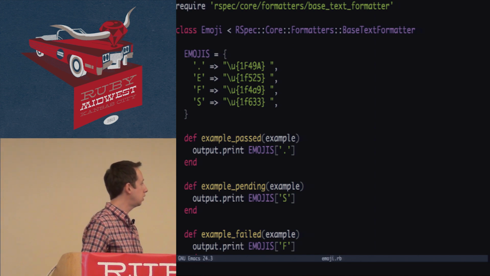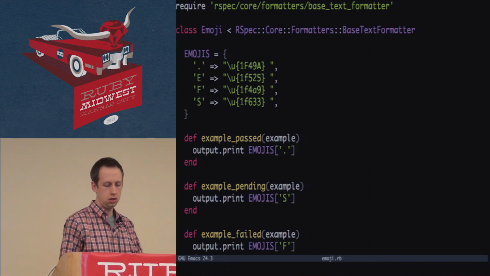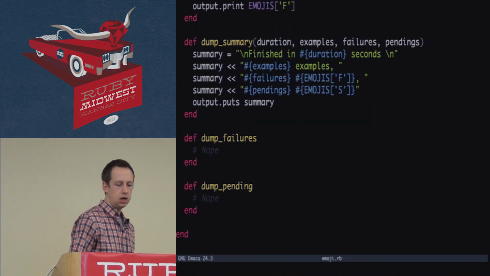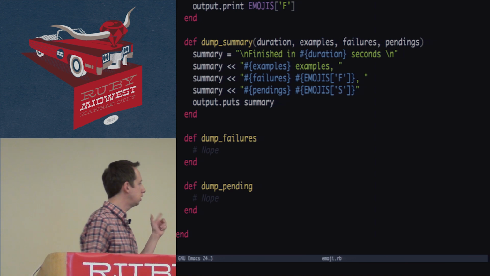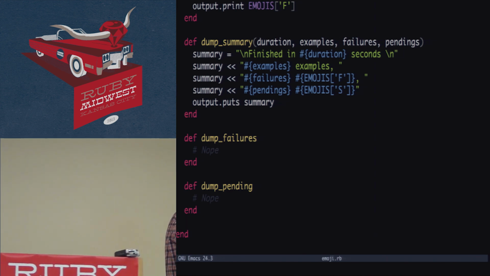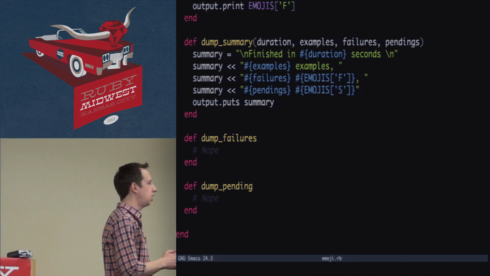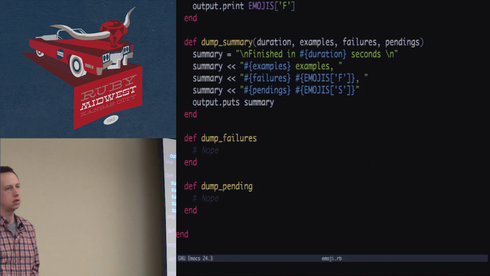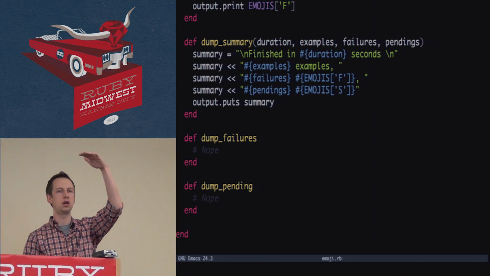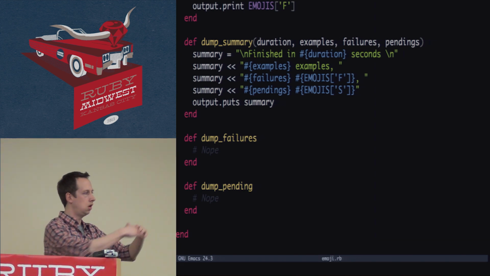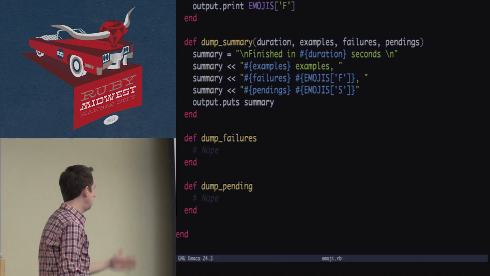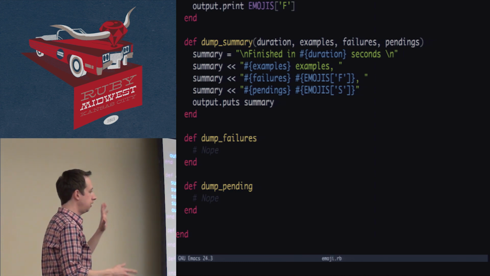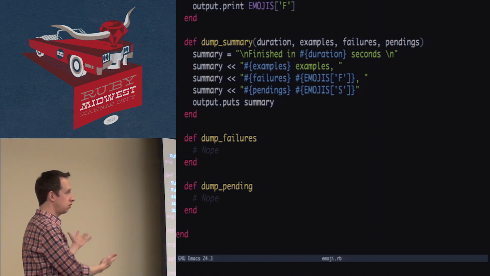Okay, so here's the code. It looks pretty familiar. Nothing's different really here. Just want to touch on this: with RSpec, you actually have a little bit more control of how your tests are reported. Usually when you run your RSpec tests, it gives you a list of all the tests that failed. It gives you a list of all the tests that are pending. In this case, I chose to hide that stuff just for demoing. But if you did want to change how those are reported, we can do that as well.